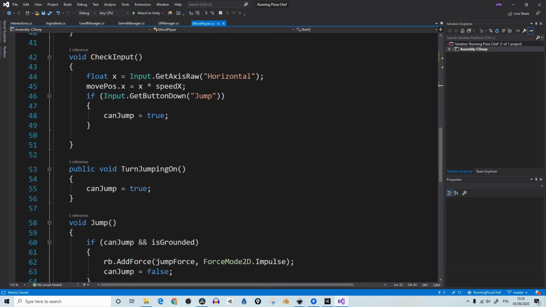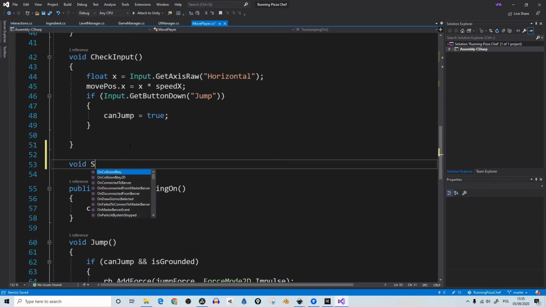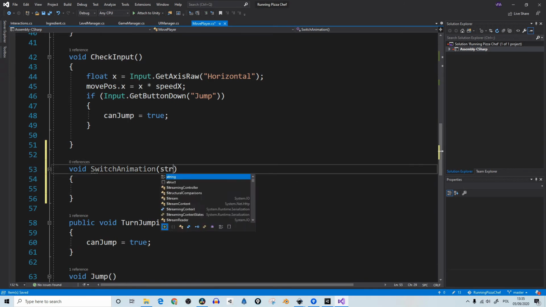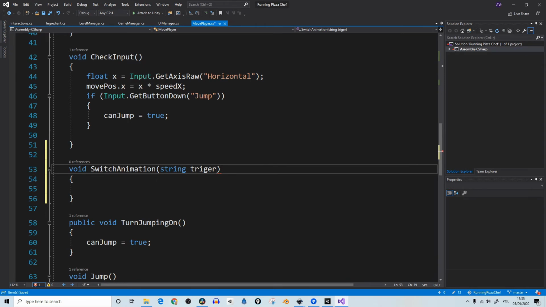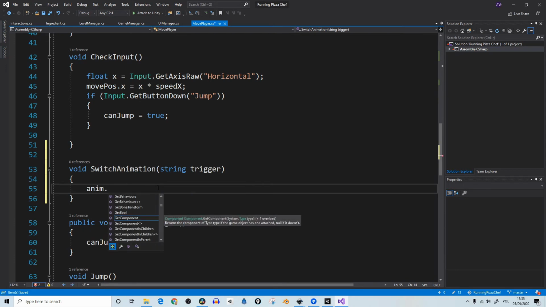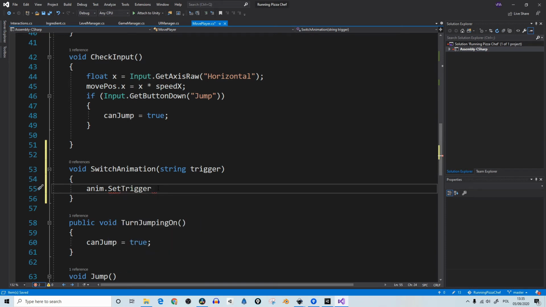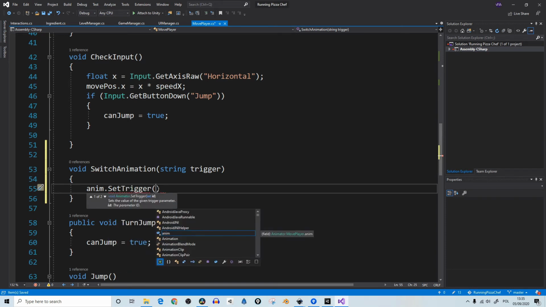And now probably I would like to create a new function, void switch animation, and we are going to pass a parameter of the trigger, probably with string. And now we want to get into the anim and we want to set trigger, and we are going to provide this trigger that we are going to set.